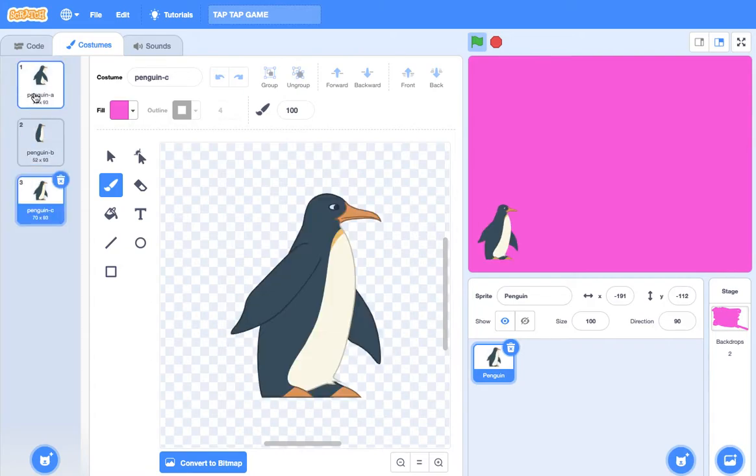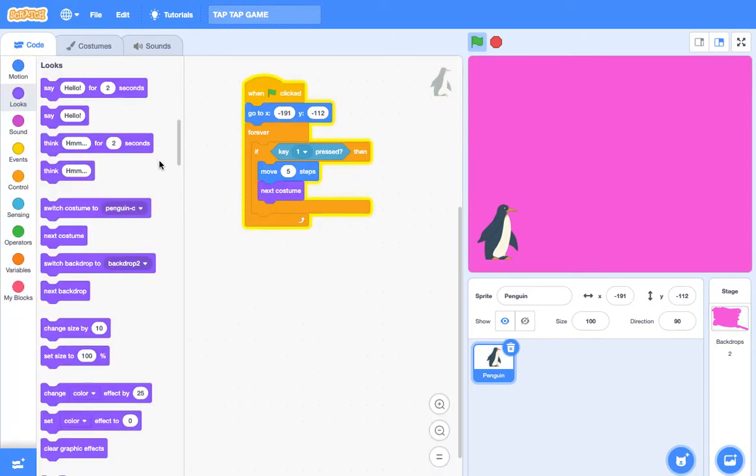So when it goes to its next costume, it seems like it is moving. So we chose next costume. Then there's a problem: when you click the flag and click 1, it will be running continuously. So it's not basically a tap game.